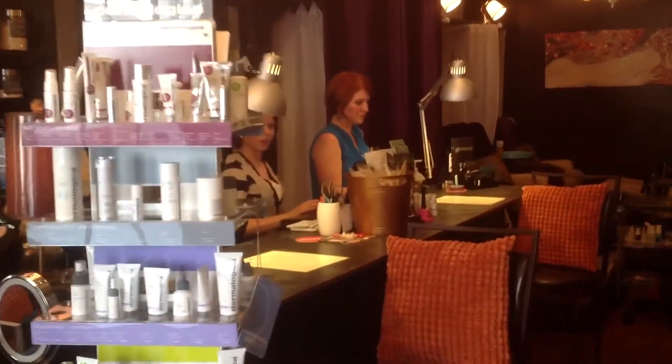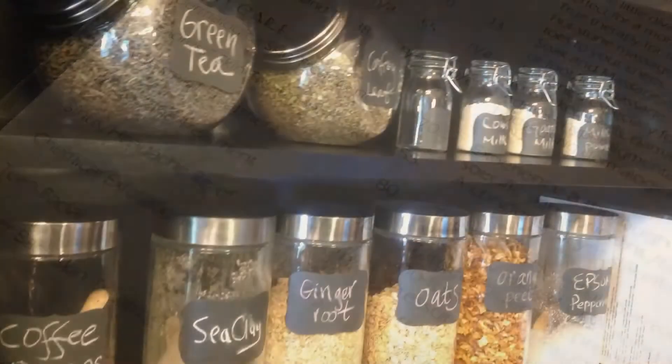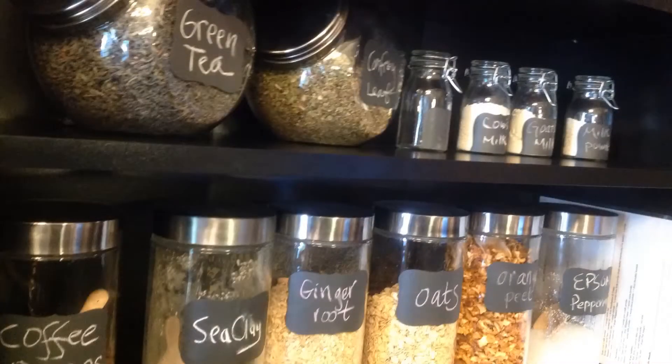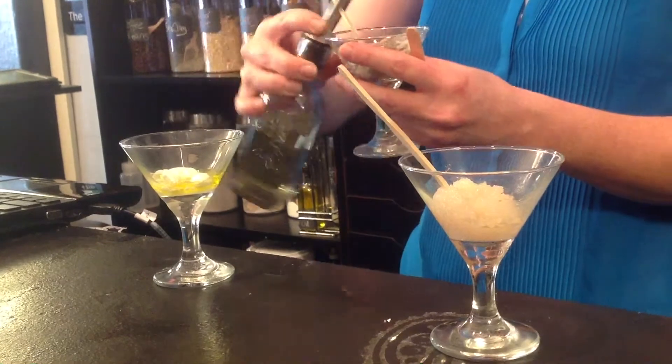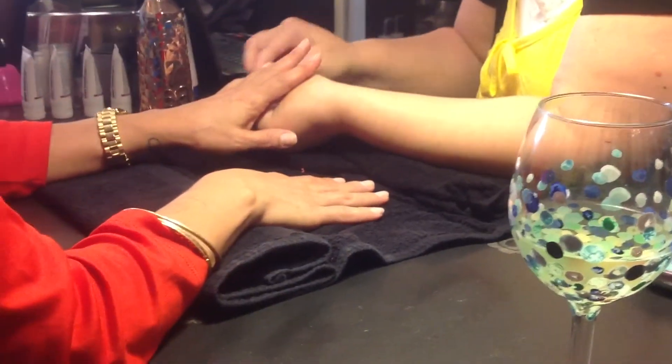So here's how we do it. When you come to Karma, you'll come up to the bar and we'll hand you the menu. From there, you'll pick the services that you would like to have. You can pick the fragrance and we will custom blend a wide variety of choices for you, from white tea and ginger to chocolatini. To complement that, we'll make you a custom drink to complete your experience.